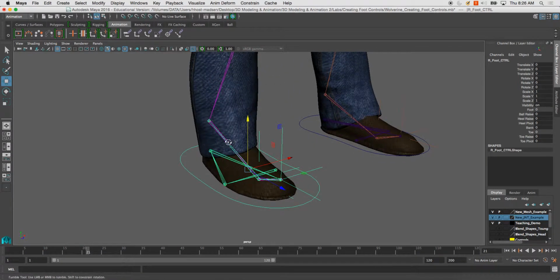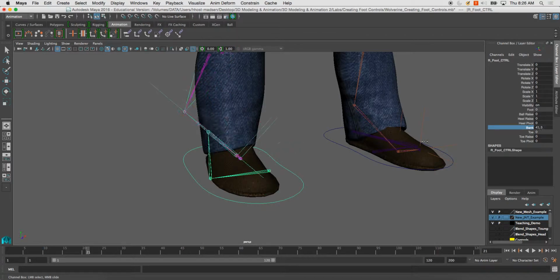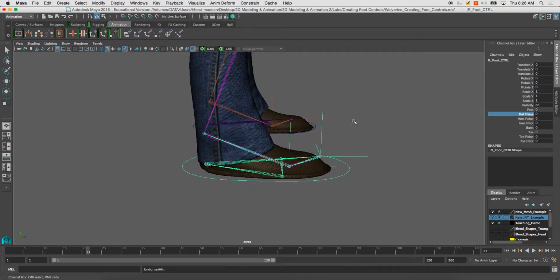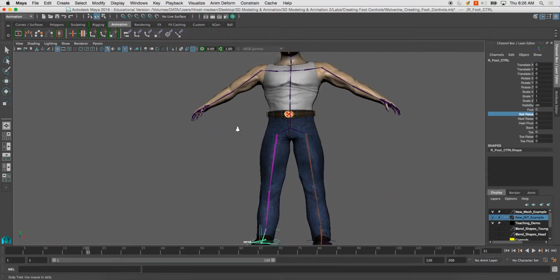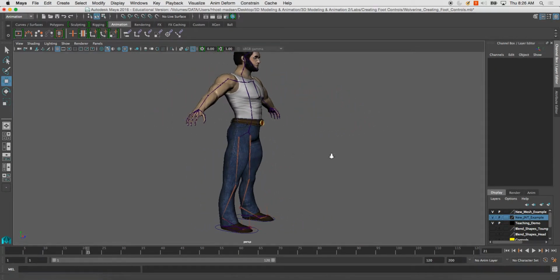And now we can go ahead and double check. It's always a good thing to double check your controllers. Pivot, good. Bank, good. Pivot, good. Heel raise, good. Ball raise, good. Okay. So that's where we're at so far.